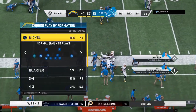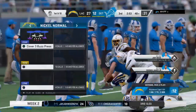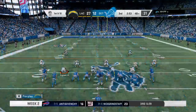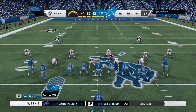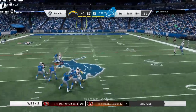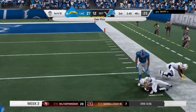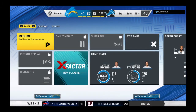We're not really calling anything offense or defense, because I ain't trying to run the score up. I'm just trying to do enough to get the Lions offense ready to kick off their next drive. Let's go, G. Tighten up. Let's go, G. Stafford on 1st down. He's going to air one out. And he's going to be intercepted a 3rd time. Picked off by Casey Hayward. He keeps trying to force it, but I'm not the person to force it on.